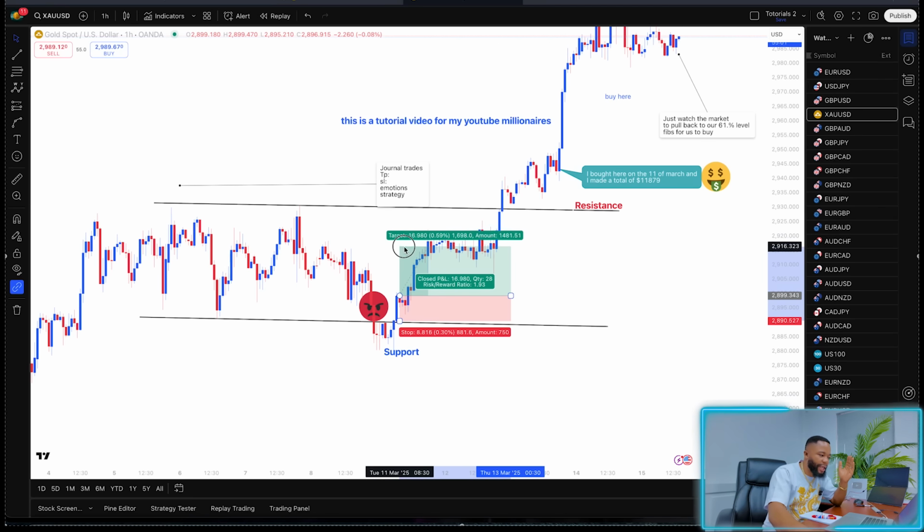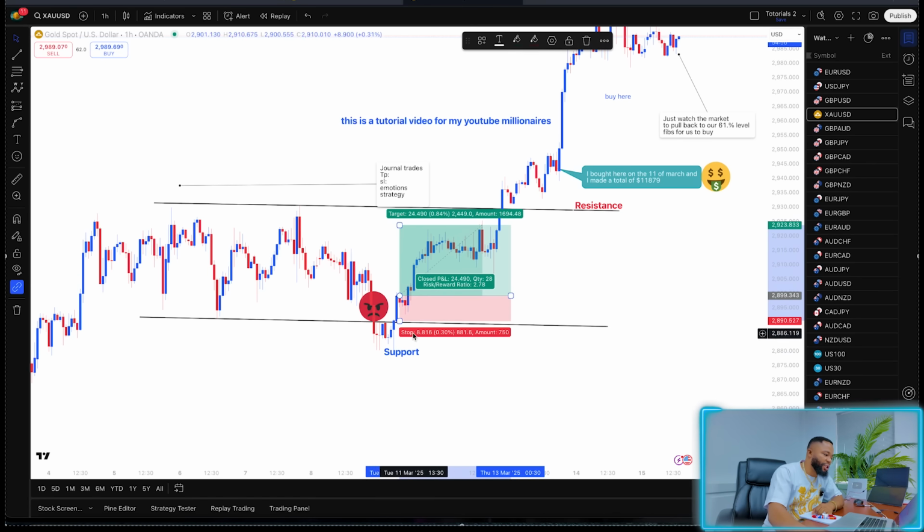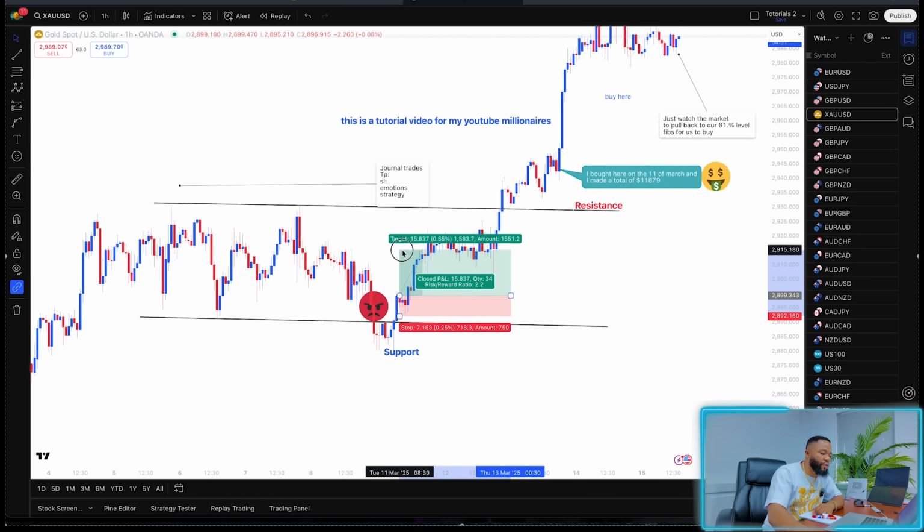All right, so you just come there, you drag up and down, and you can see the total number of pips. Let's just say I want to risk 100 pips on this one. I just drag and put it there. If I'm dragging up and down and I want a risk to reward of 1:2, I can just drag onto it, and you can see that's a risk to reward of 1:2.